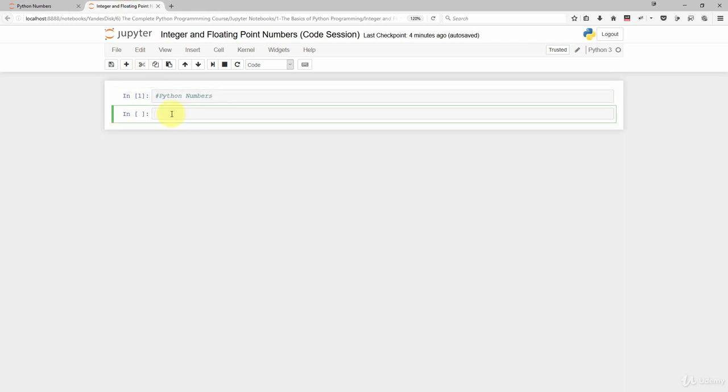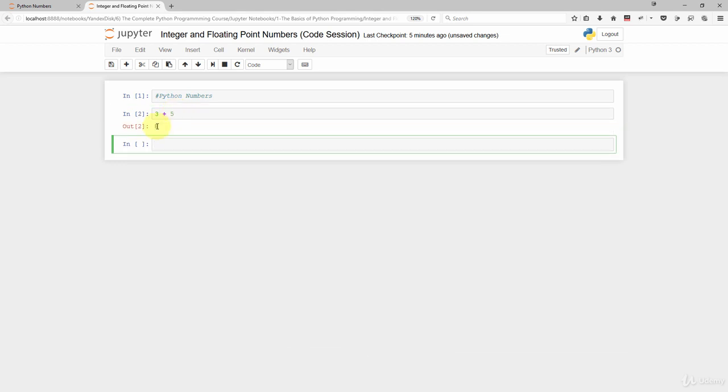For instance, what if we want to make an addition operation? To do this, I write 3 plus 5. And I'm pressing the Shift Enter combination. As you remember from our previous lesson, the result will be 8 as you can see. So that's easy, right? You already know this from math. Here, I have to say something about Python programming. Every code that can be executed is an expression in Python. So here, 3 plus 5 is also an expression, so we can execute this code here.